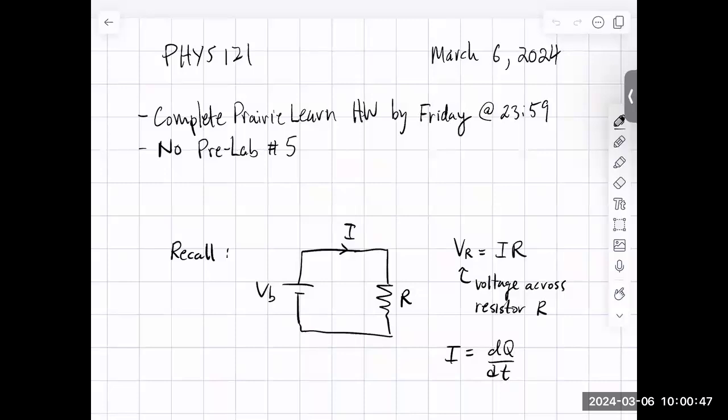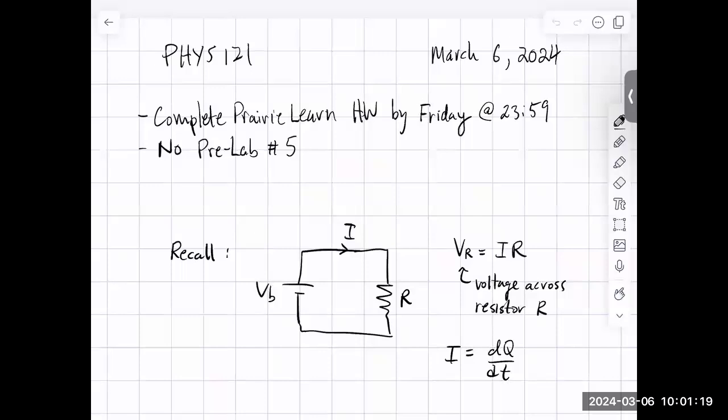So we have this relationship that the voltage across the resistor is equal to I times R. And you did some measurements like that in lab number 4, when you had that board in front of you that had the 6 wires made of the same material, but of different diameter. And the other little bit of information that we'll make use of is that the definition of current is the amount of charge, delta Q, that crosses some surface through our conductor in time delta T.